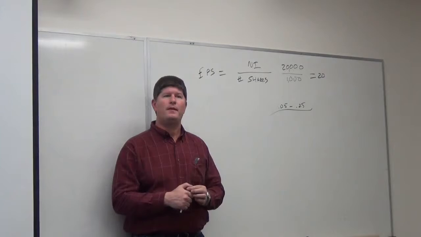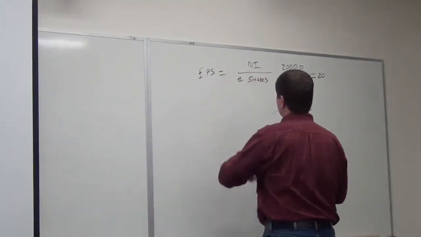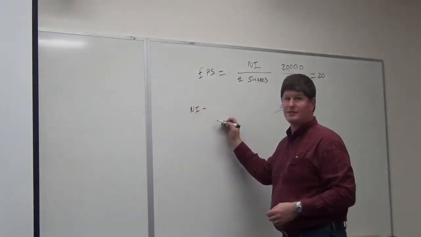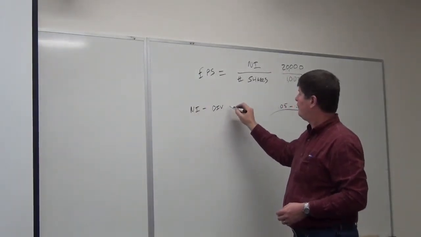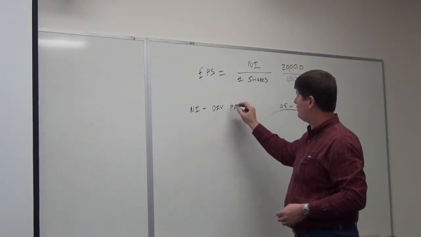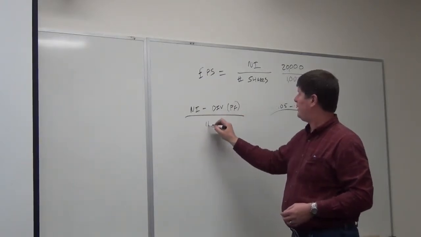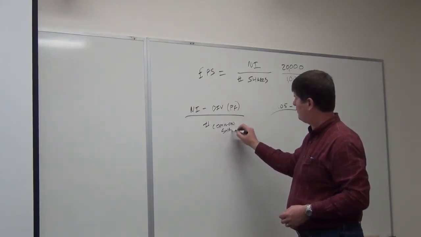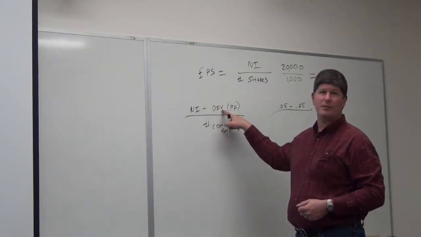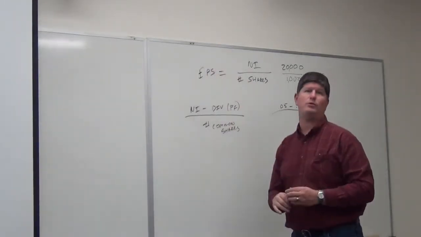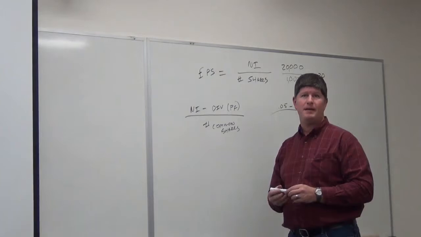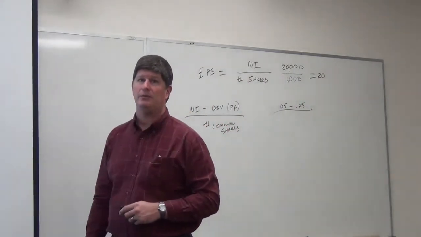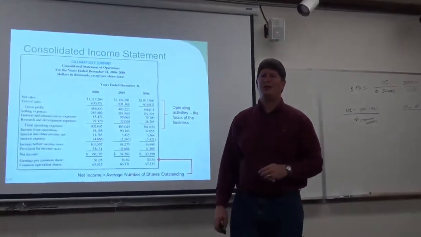Because of that, in this calculation of earnings per share, you take the net income minus the dividend for the preferred shares, divided by the number of common shares. So you have to take out the money that's automatically going to go to the preferred shareholders. Okay? And I know we cover that later when we actually cover the ratio. So if you want me to really throw it all at you at once, there you go.